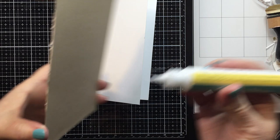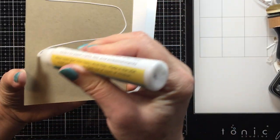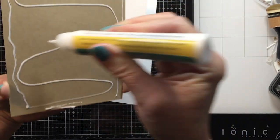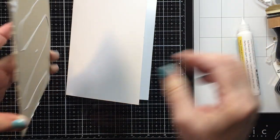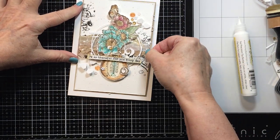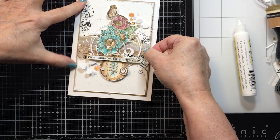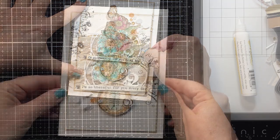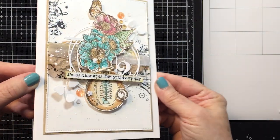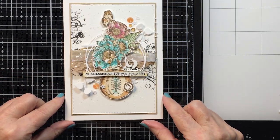What I love about it is it's really easy to add onto a project and slide the paper around to get it into place. It has some wiggle room, if you will. And so I'm just adding that on. I added the card front onto the craft layer. I used that Master Layouts 8 to cut the layer around the very front of the card, that stitched front. And now you can see I've added it onto a 5x7 card base and the card is finished. And I just love how it turned out.